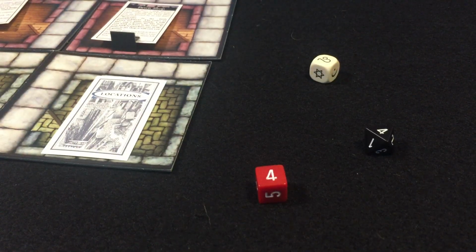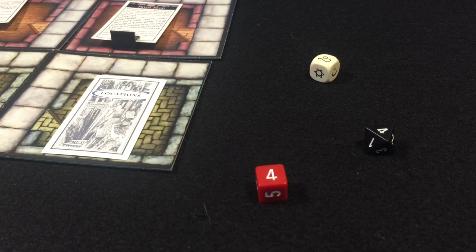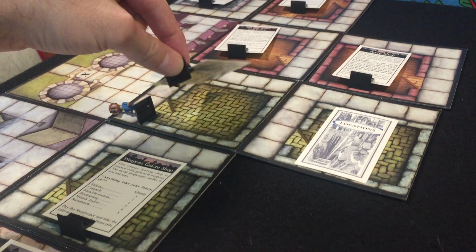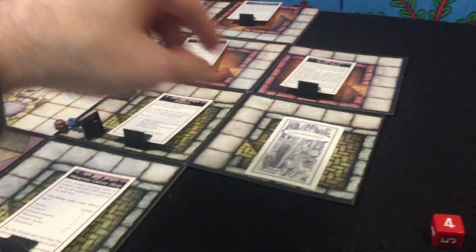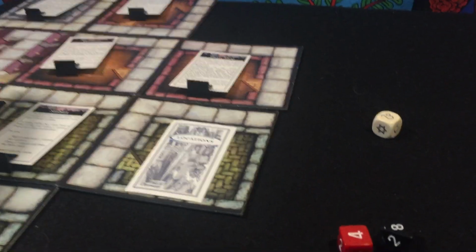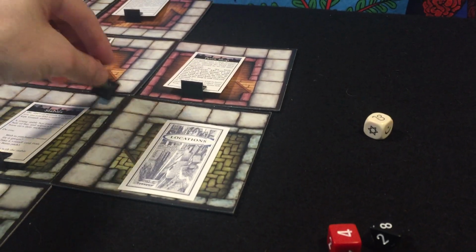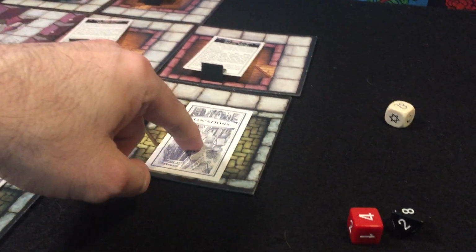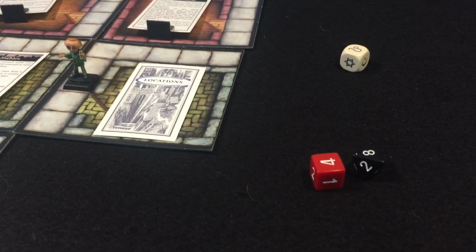Bing is going to move 4. 1, 2, 3, 4. I thought maybe there'd be a way to shortcut or something, but there's not. So one more turn. A 4 and an 8. There we go. 1, 2, 3, 4, 5, 6, 7, 8. Oh, so close. So close. All right. We're on a street.